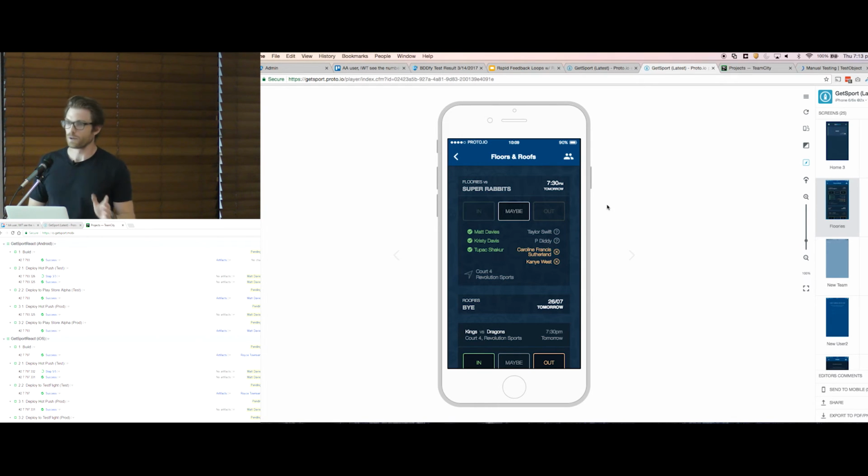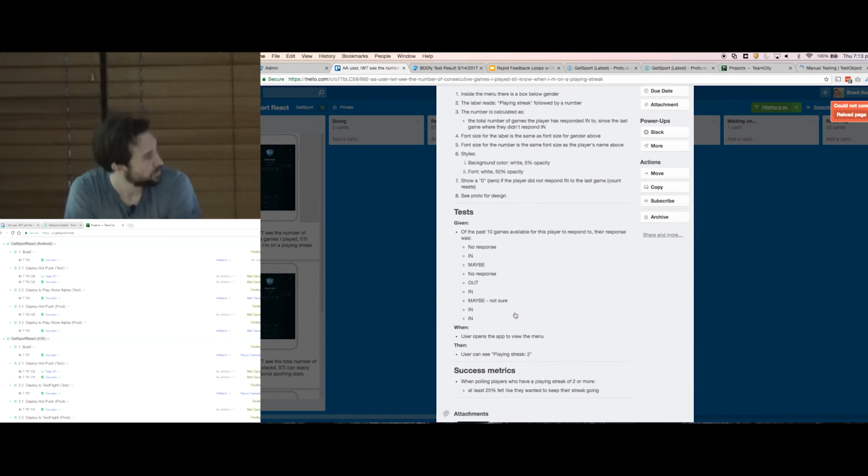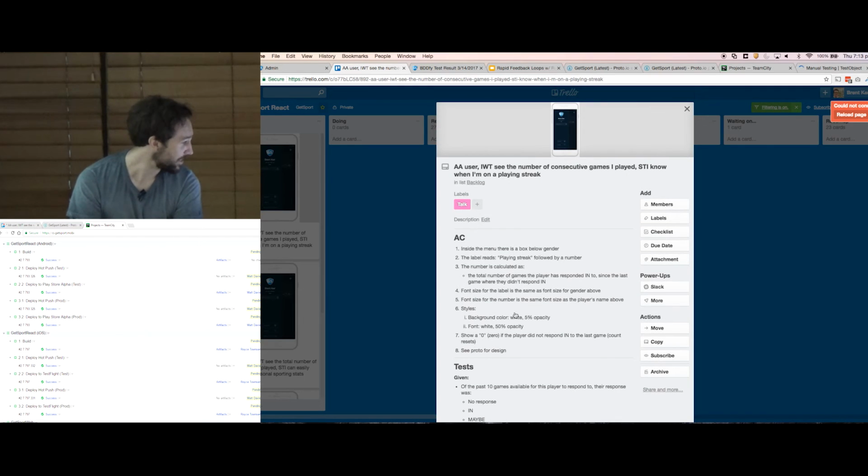Yeah. So Proto is the tool we used to do all that in. And you work in different cities, right? Yeah, so I work from Sydney and Matt works from Perth. I used to live in Perth, but we do it all remotely. Design it in Proto, pop it into a story in here, write down the AC and the tests and success metric. Are you done? So actually, as of just then, yep.